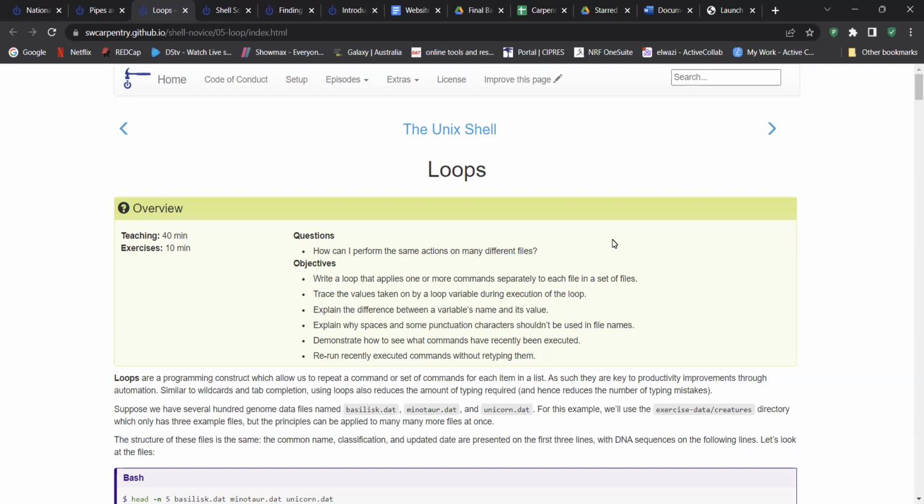I mentioned that you don't really want to have spaces in your names, but inevitably you will come across files, maybe not your own, but somebody else's, that do have spaces. So we'll talk about how to handle that within a loop, especially when you're pulling in variables and you're not sure how those variables might be structured, the names at least. So we'll talk a bit about how to control for that, and we'll run a loop or two.